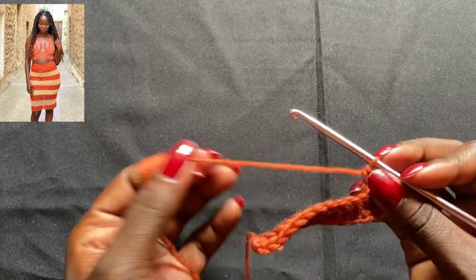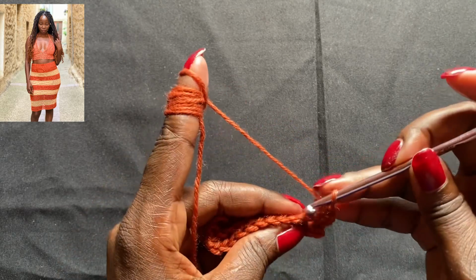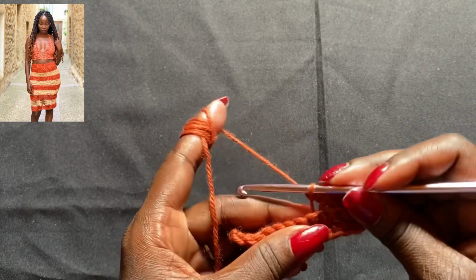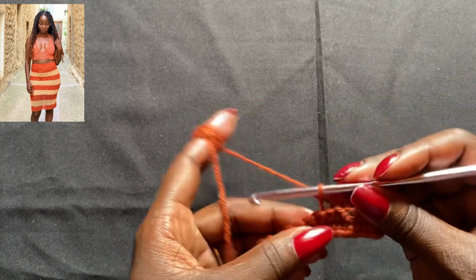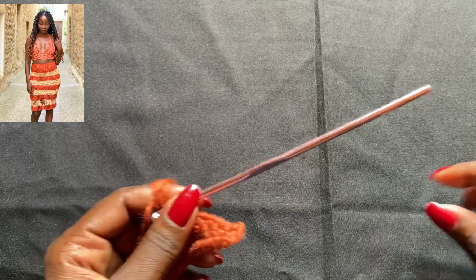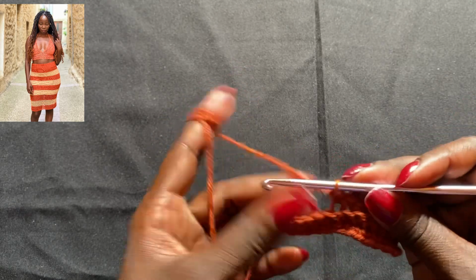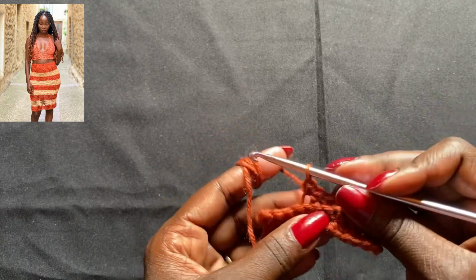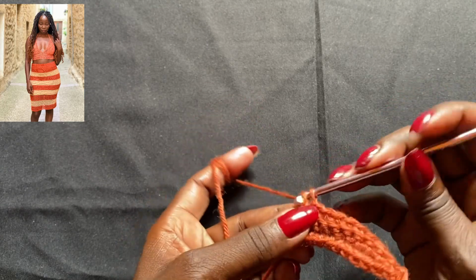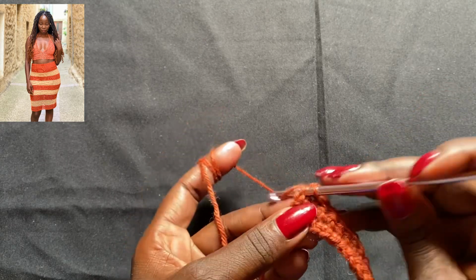And for the measurements of this part, you're going to measure the widest part of your hips, and you're going to make a band that is going to be that size when you have it completely stretched out. So what I mean by stretched out is when you have created this band, which will be this long piece like this, when you stretch it fully, you should get the circumference of the widest part of your hips. So for example, if your hip circumference is 35 inches, then make sure you create a piece that, when you stretch it out fully, comes up to 35 inches. And if it is 40, do the same, okay?